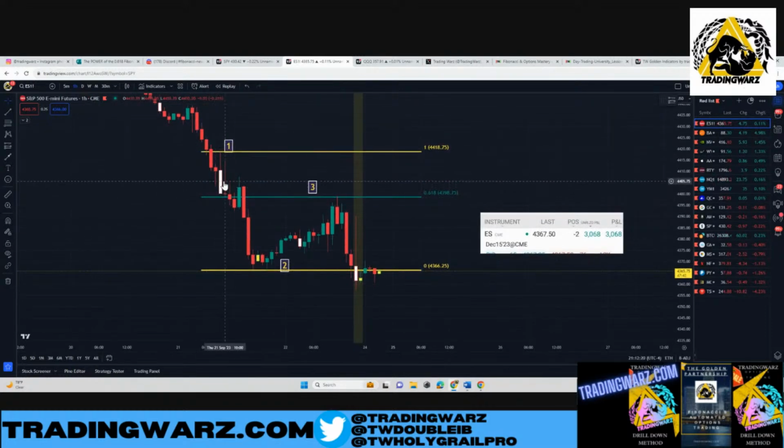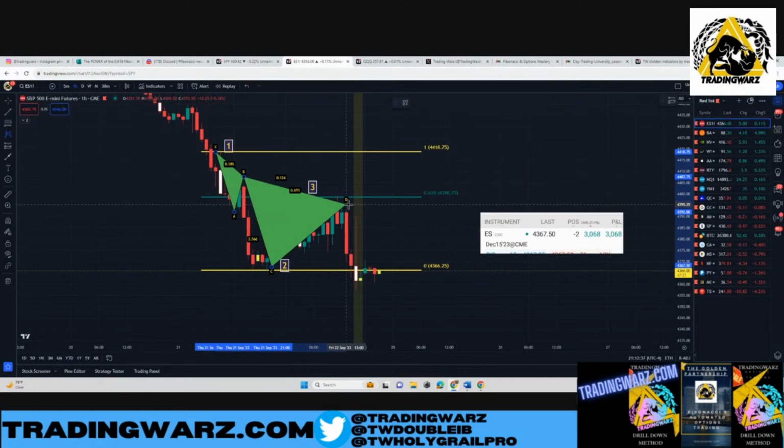I adapted the cipher pattern to fit my style of trading, and I'm calling it the Fibonacci dragon, because of the two wings. Technically this is a cipher pattern, but it doesn't follow any of those ratios that you normally use. I have my own style from my own testing. But anyway, here we go. Push down, pull back, push down again, boom, 618 completion, bang. That's a cipher pattern, okay?